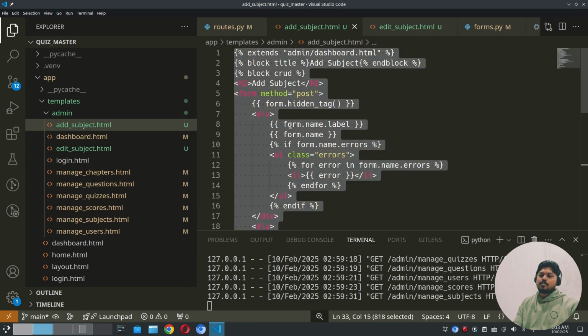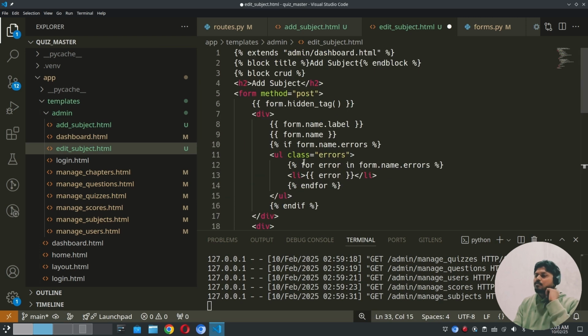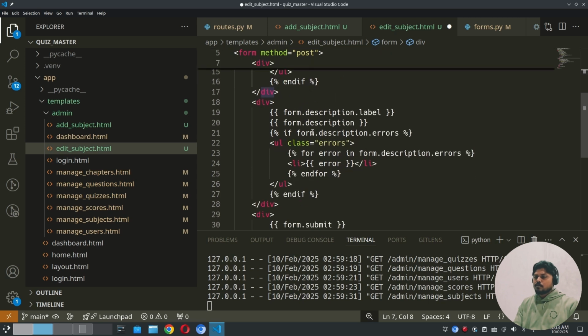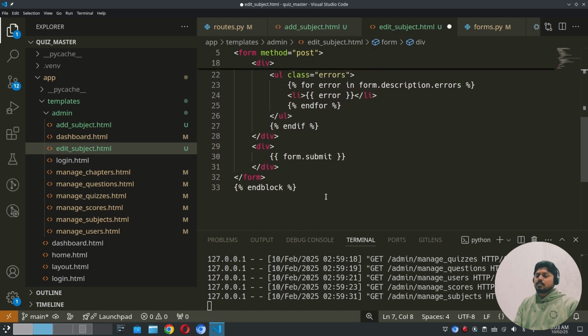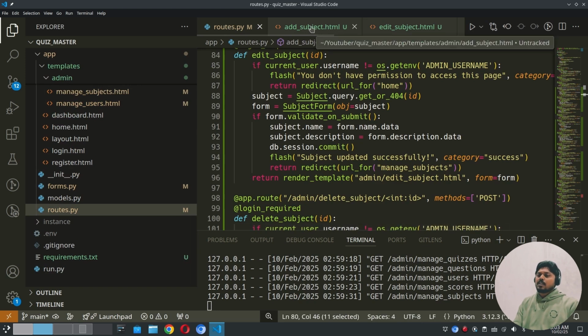So copy the form from here and paste it here, extending from admin dashboard. The title will be edit, and the heading also will be edit subject, and the form will be the same, name and description for the subject. Okay, so we have all the templates for subject.